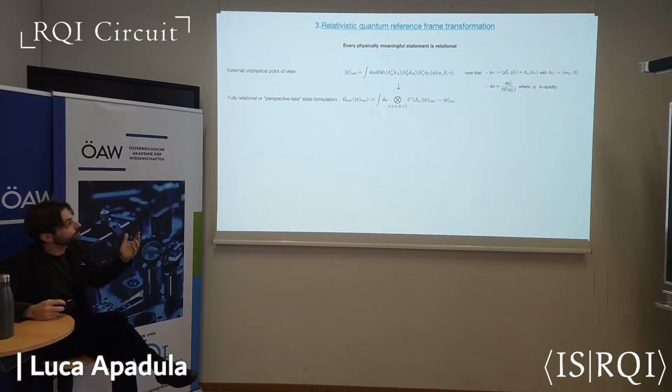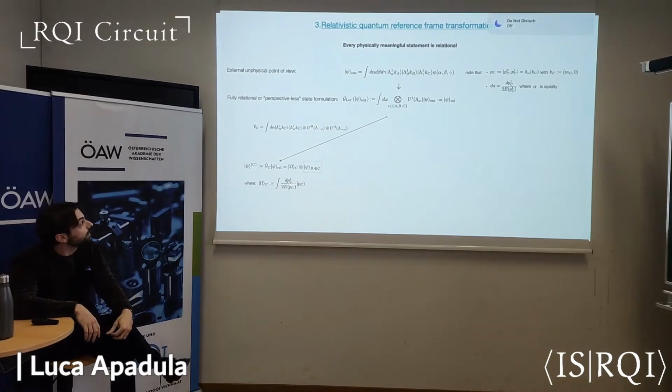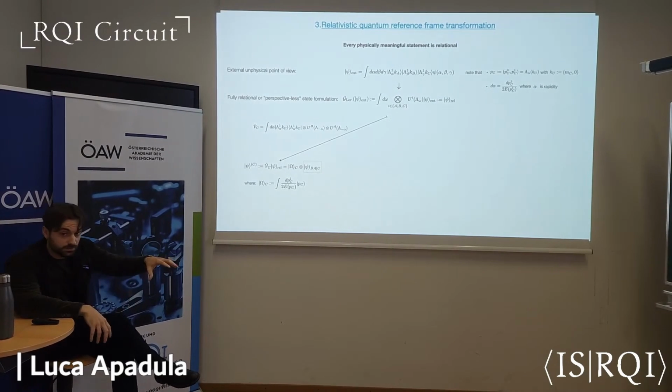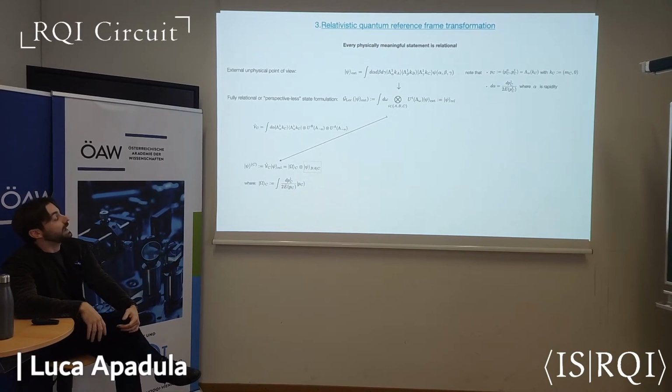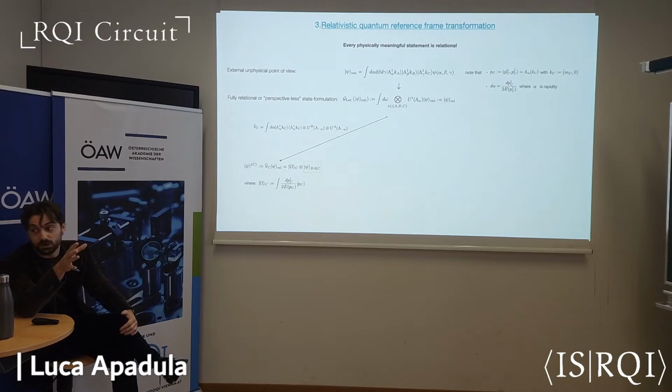And then what do we do in order to take the perspective of one of the internal systems, one of the particles, for example the C particle? More or less, as Chazal explained, we have this controlled Lorentz transformation on the state of the C particle. We read basically the state of the momenta, and then the velocity and rapidity, and then we transform accordingly the rest of the systems.